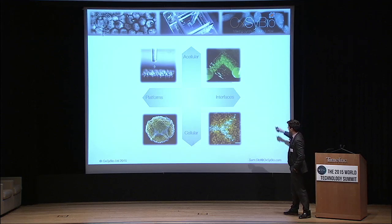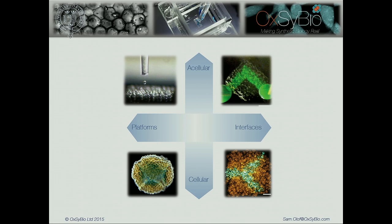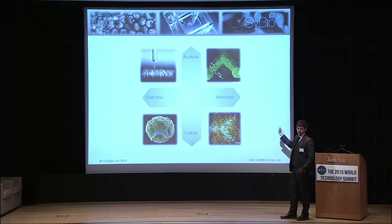Top right here, you'd be forgiven for thinking that's just a jelly cube with a green line through the middle of it. This is actually a non-cellular mimic of a nerve. This green channel that runs through the middle of this printed structure conducts electric current in a way very similar to a nerve. And for those of you who've ever seen what a nerve looks like down a microscope, it has an arborized structure. It's a posh way of saying it looks a bit like a tree. It's got a top and a bottom and a linking structure in between. So one thing to bear in mind as we're talking about this is just because something has one design in a natural system doesn't mean that you can't have the same function in a completely synthetic context.